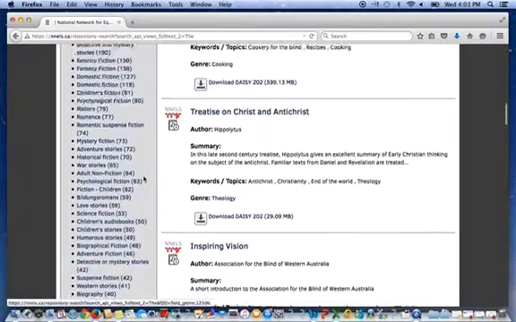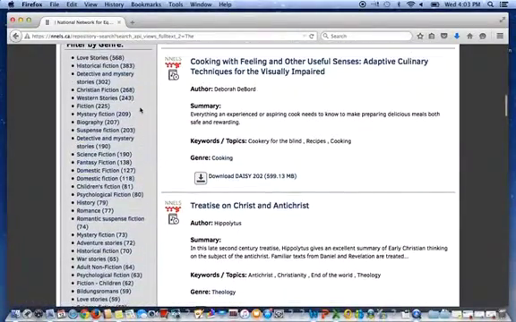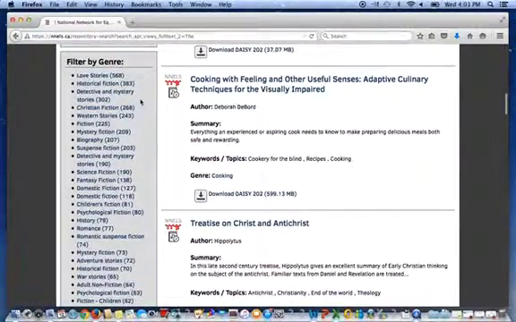So you can come in here and, by just searching, bring up the whole catalog, go to the filter by genre, and then pick your genre so that you can browse what is in that genre, for your patrons who are very genre oriented, okay? And you can see the genres are pretty well broken down. You've got suspense, detective, and mystery stories, so you can get pretty specific depending on what your patrons are looking for.